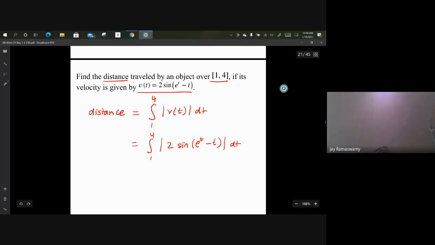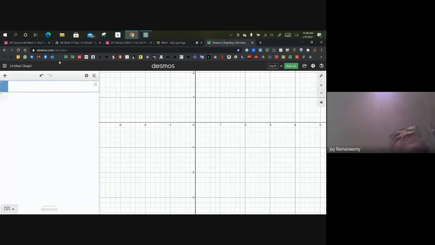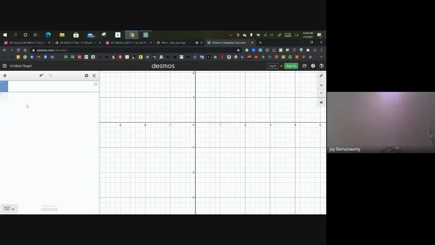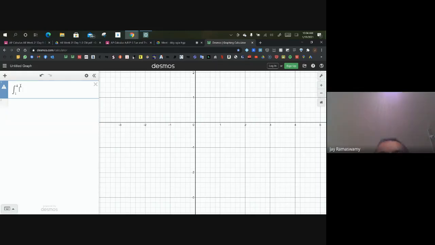Now, because we haven't done a calculator problem involving absolute values, let's actually do that right now. I'm in no rush. Everybody, let's actually do this. I want to show you how Desmos works. They have asked AP questions like this. So switch to Desmos. Now, guys, this is Desmos. So Desmos will handle all the hard work. Is that clear? So integral, lower limit 1, upper limit 4, right arrow, absolute value. Hint, the absolute value symbol is above enter, below backspace. It's above the key that says backslash, okay?